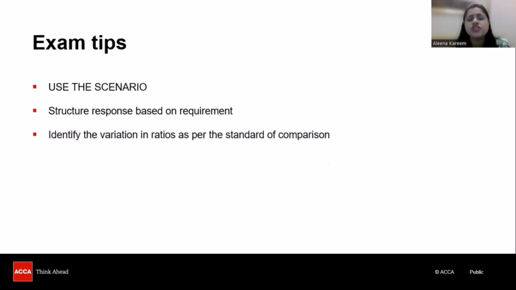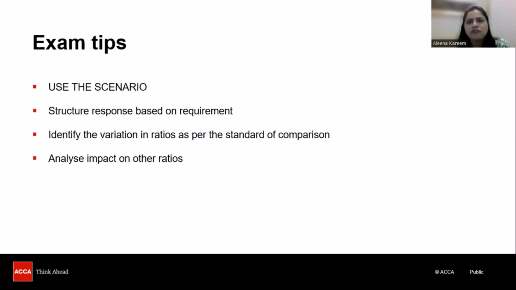Any kind of variation, mention the variation with respect to the standard which has been given for comparison, whether it's industry average or it's a competitor company or it's past performance. There are multiple scenarios that can come up. There can be a comparison of a single company with consolidated accounts, consolidated companies for 2 different years, anything. So identify that and analyze the impact on all the ratios, whenever there is a change, identify how it's impacting everything. A simple disposal, we saw, it impacts so many things.